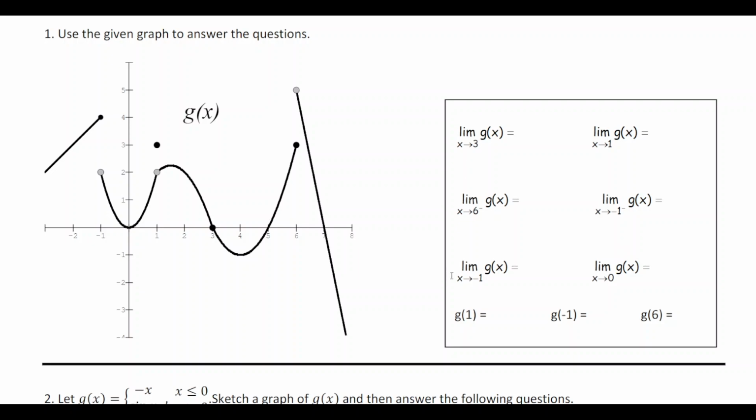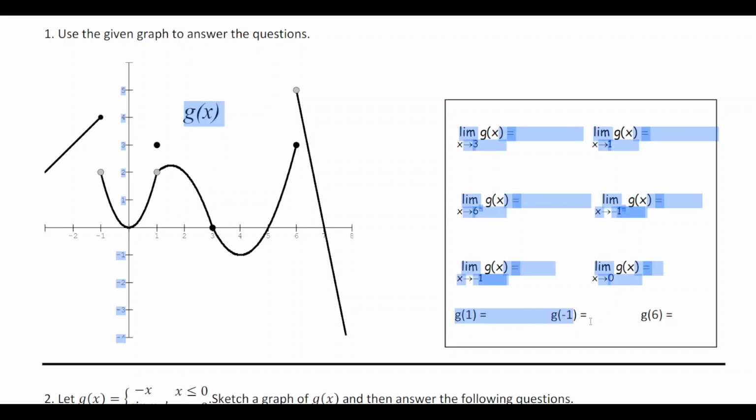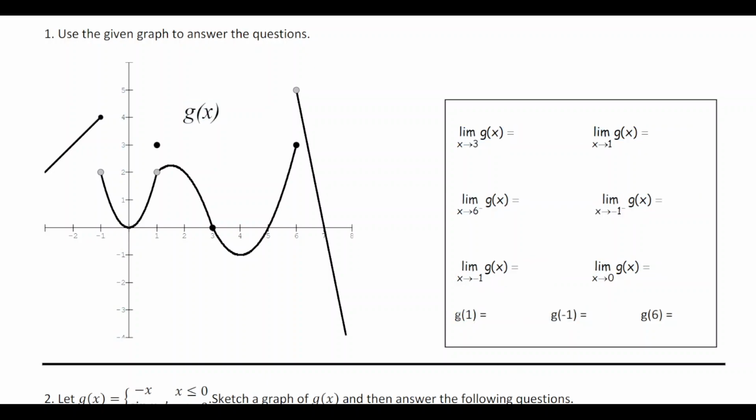Before I do any of the limit questions, I kind of wish these function questions came first here at the end, so I'm going to do those first. So here we're just evaluating the function at this x value. For example, g of 1: if I go to my x is 1, make sure you're not reporting back the open circle, that you're reporting back the closed circle. So g of 1 here would be 3. g of negative 1, again, make sure you're not reporting back 2, it should be 4. g of 6 is going to be 3. And so I think this is just trying to get you to make sure that you are seeing how to evaluate these functions when you have one dot that's closed and one that's open.